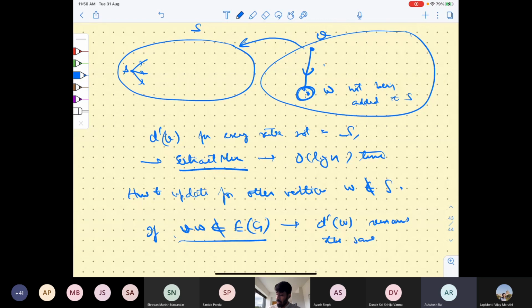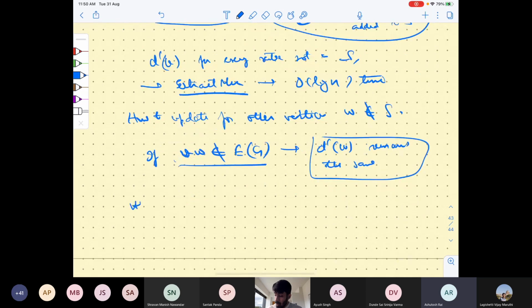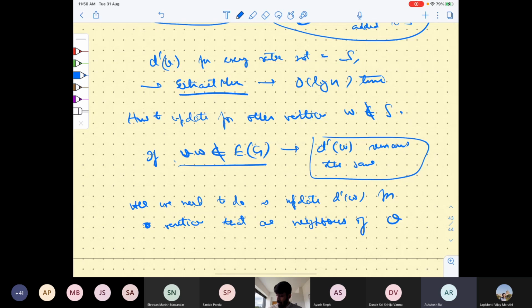Because whatever value W got or didn't get, that will not change, because V does not have an edge to W anyway. So d prime W remains the same. So all that we need to do is update d prime W for vertices that are neighbors of V, right?